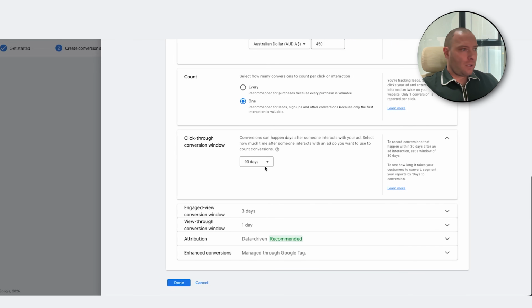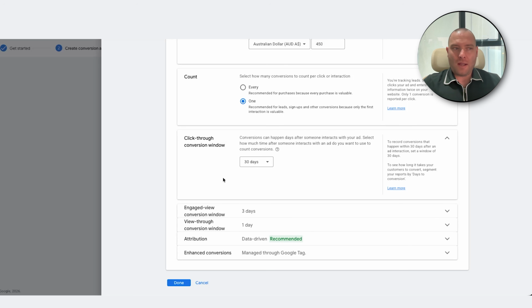Your click-through window, you want to either change it from 90 down to 30. 30 is your base, right? That's on average. It takes 30 days for the cookie to die, which means that if I click an ad on the 1st of August, I have until the 30th of August to convert or submit a form. Now, I might click on the ad, leave, Google later, leave, come back through some Facebook ad, leave, get an email, jump on and submit a form. As long as it's within this 30-day window, it will still count.